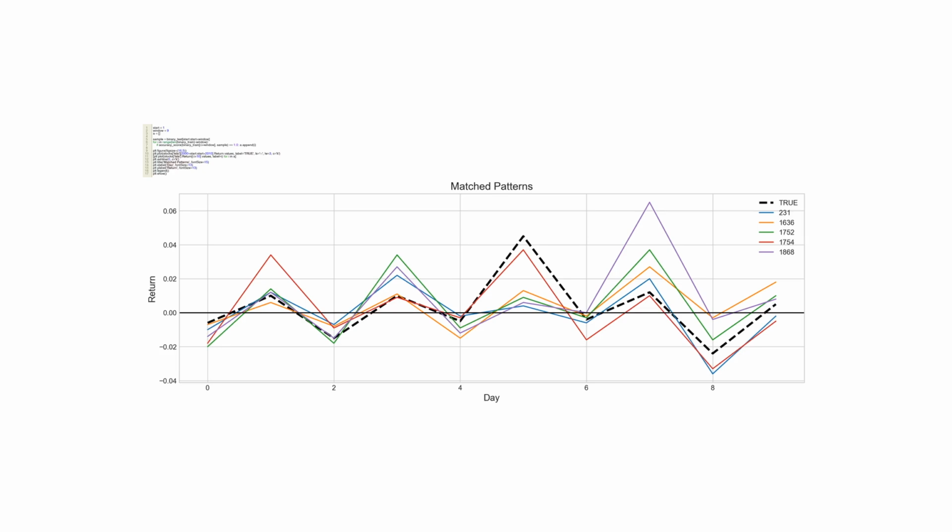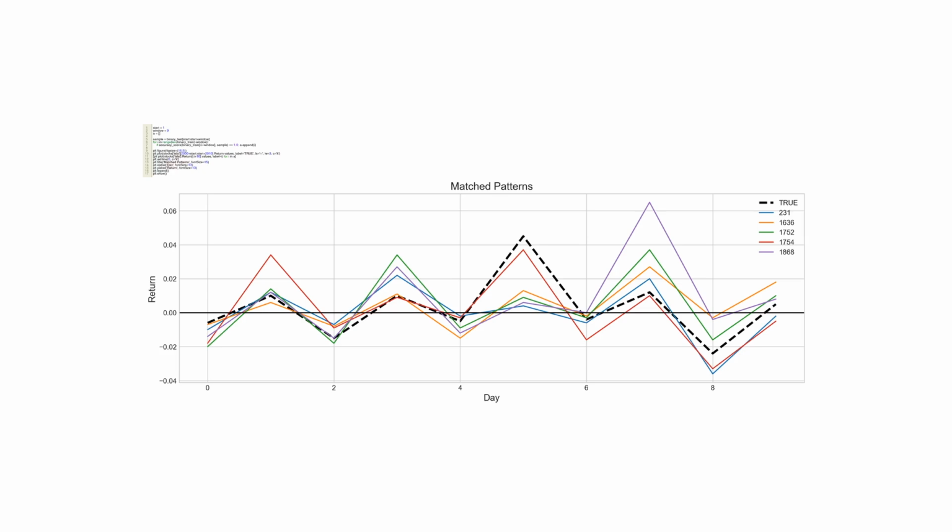After the loop, the code proceeds to visualize the findings. It uses matplotlib, as implied by the plt object, to plot a figure. This graph will show the original sample pattern from binary test plotted against the stock return values of Tesla, indicated by TSLA. The true pattern is plotted with a specific line style, line width, and color. For each matching pattern identified earlier, the code then plots these onto the same figure, overlaying them on top of the true pattern for visual comparison.